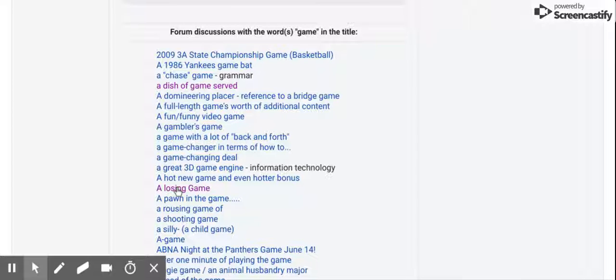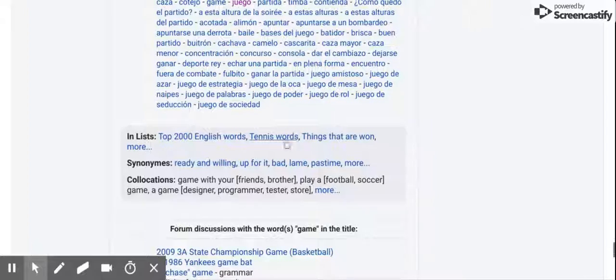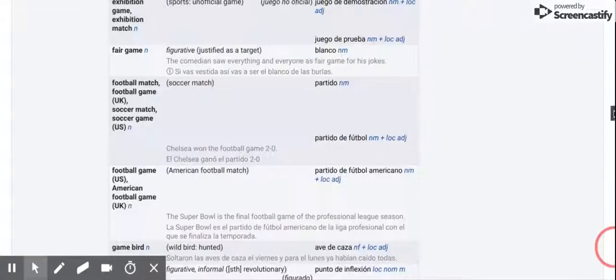Now, why is this the last resort for you? Well, because this is coming from real life people, which oftentimes can be a good thing, but sometimes not quite as much depending upon the situation. In addition, a lot of what you will see here is actually written in Spanish and not very much of it is in English. So the forum is a great thing if you need it, but please only use it when it's absolutely necessary. Okay, so that's kind of your basics of what you'll see when you get to the page.